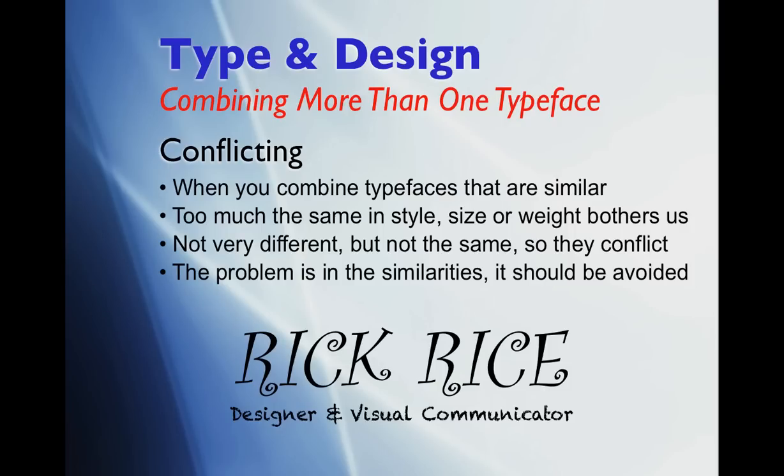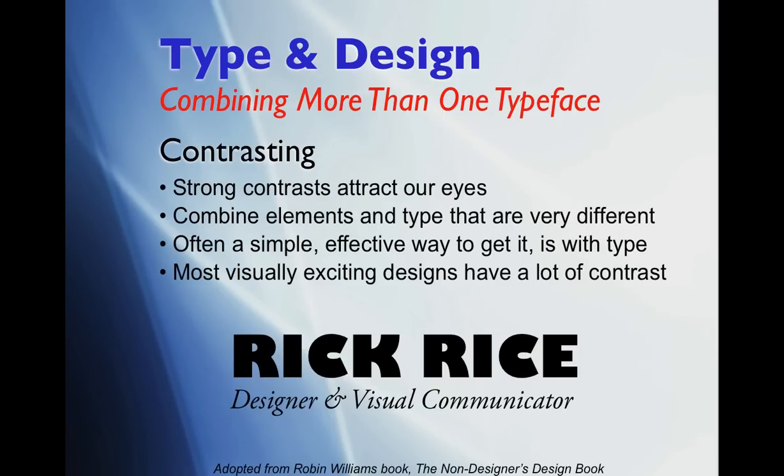All right, and then where we want to go is in the last of these three concepts, and that is contrasting. We want to contrast type styles when we want to combine more than one. And strong contrasts definitely attract our eyes. And the idea, especially compared from the previous slide where we were talking about conflicting, is we want to combine elements and type that are very different.